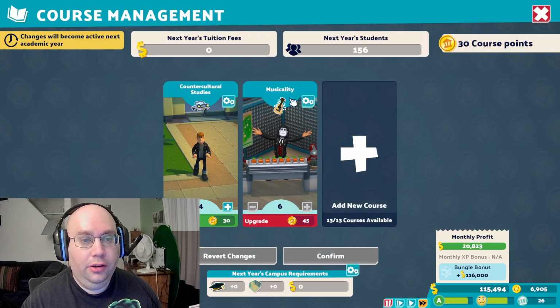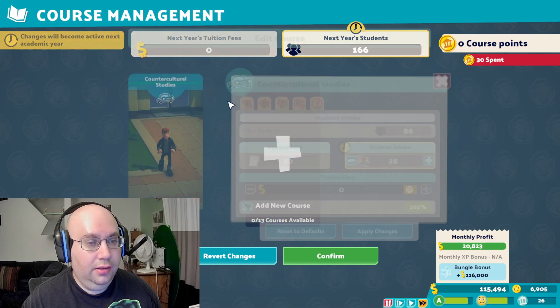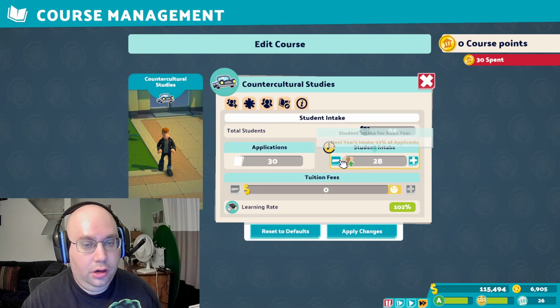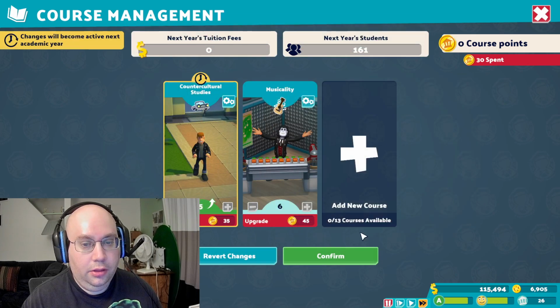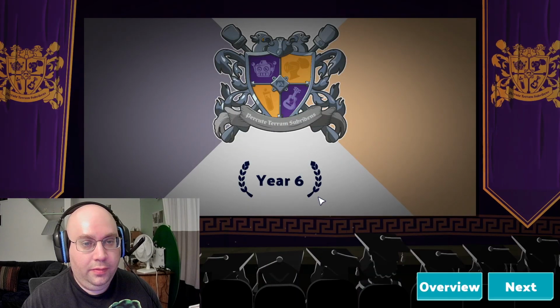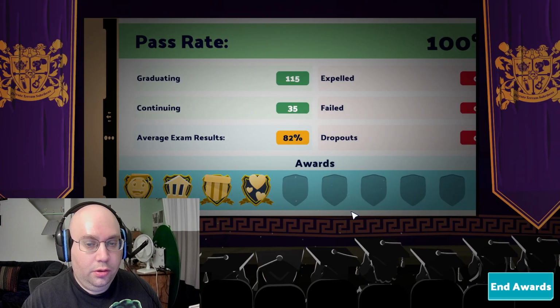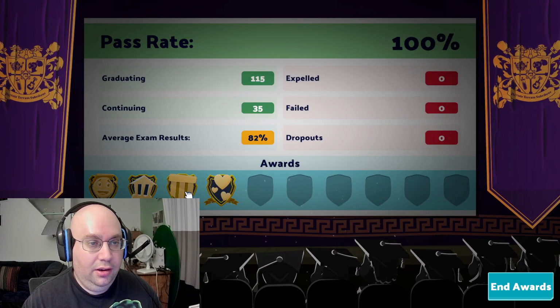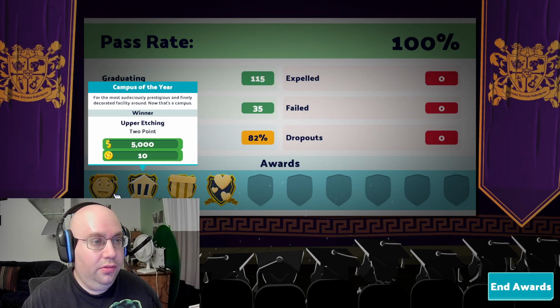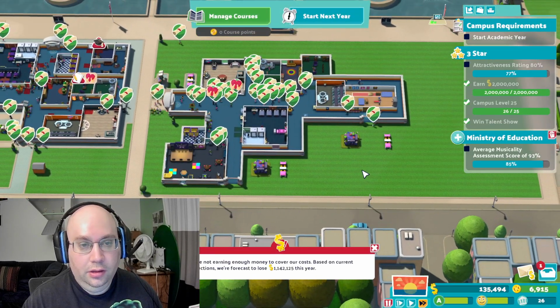Okay, so manage courses. We can upgrade counterculture studies. And before we get too far, let's get that down to 24. Apply those changes, confirm. And let's view the awards. Cue the music. Just go to overview because we don't need to see all this again. King of Hearts, Queen of Clubs, Campus of the Year, and Student Choice. Excellent job, guys. Alright.